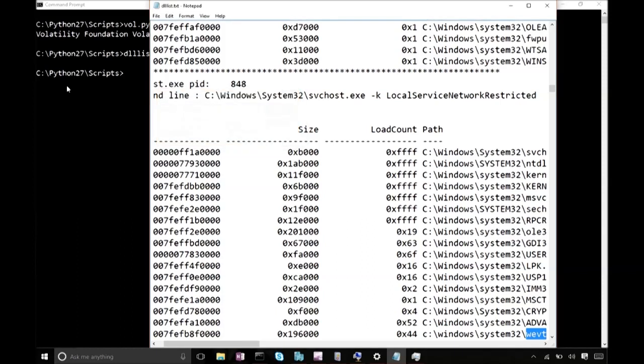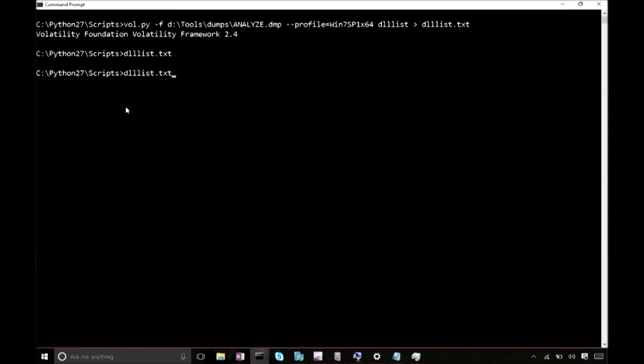Perfect. So at that stage, the next thing that we will need to do is to dump files. Here we go. And within the dump files, we will specify that we would like to extract data from the process 848, which was our SVC host.